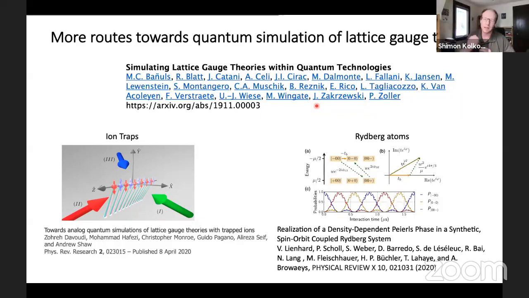And then John Simon, one of our other panelists, asks, as you've said, to realize synthetic background gauge fields for charge neutral particles, some type of periodic modulation seems necessary to ensure that the field cannot be gauged away. Is the requirement indeed the same for dynamical gauge fields? One might think that since the gauge field can change in time, it could be non-trivial without explicit time reversal symmetry breaking.